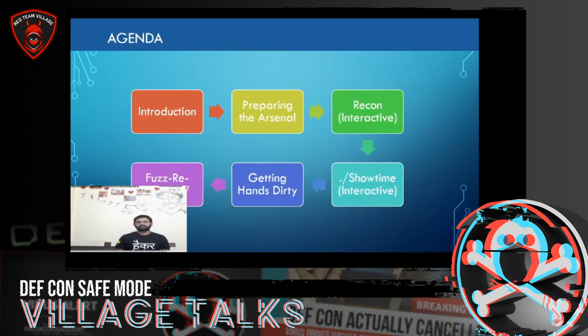In getting hands dirty, which will be similar to the brief, we are going to conduct dynamic testing on the device which we have targeted. And then fuzzing, reverse engineering, and exploit development. This section is quite heavy. You may need one additional espresso for this, as here we are going to set up everything from scratch through to exploit development. So this is split into a total of three sections.